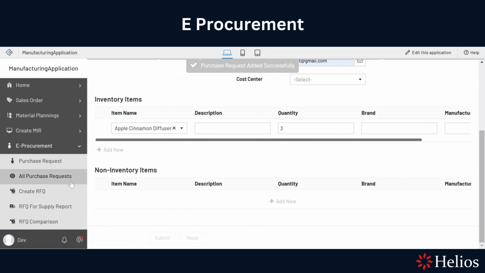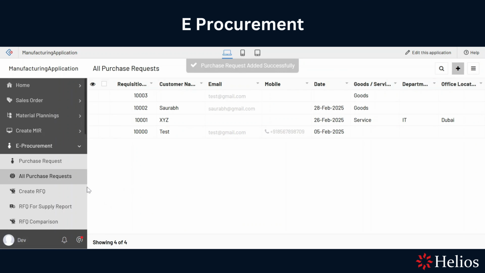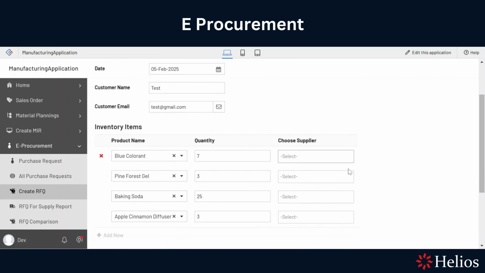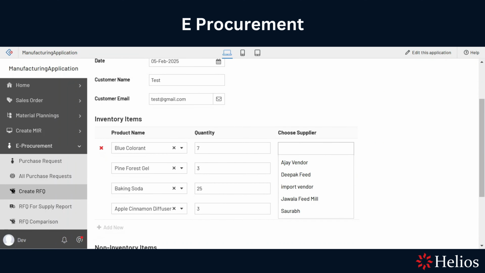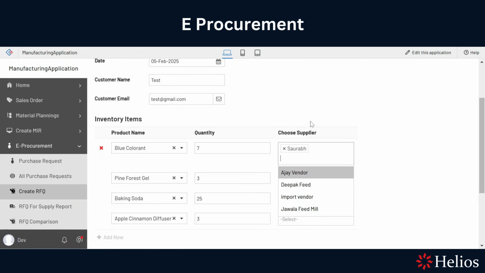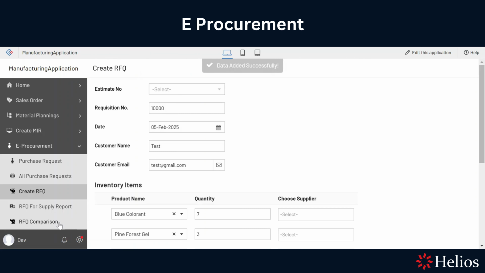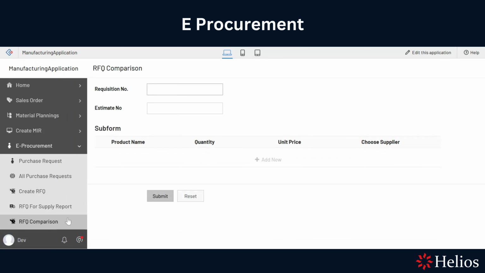All requests can be managed from the All Purchase Request section. Use RFQ, Request for Quotation, to collect supplier quotes. The RFQ comparison feature helps you select the best vendor based on price and quality.